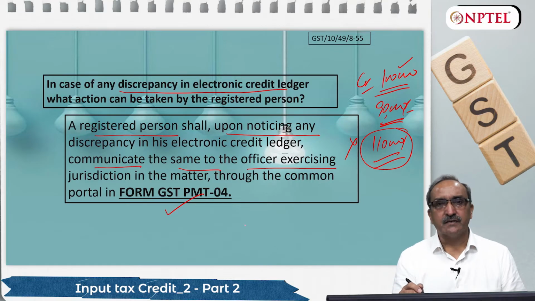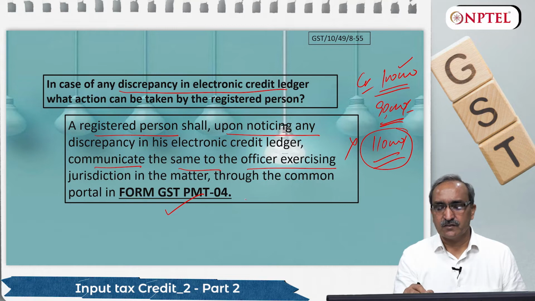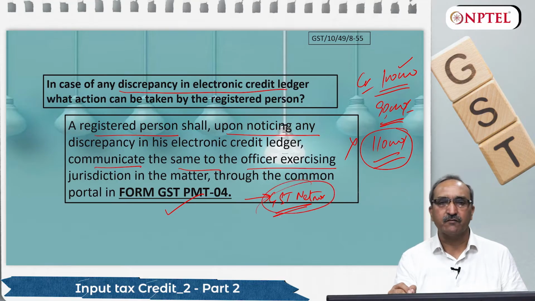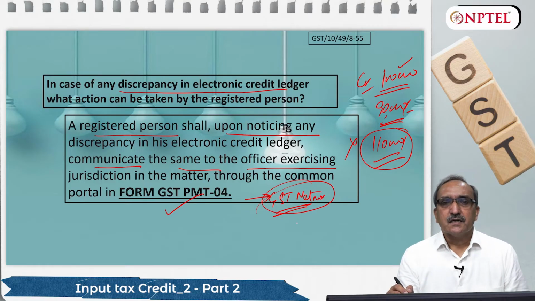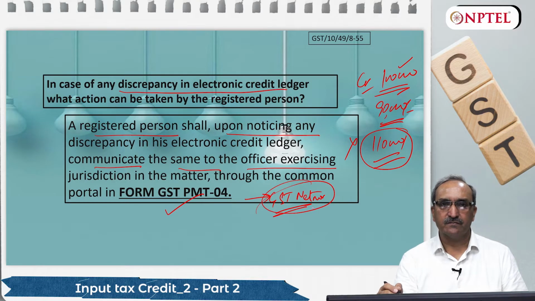So they will check why it has happened. If it is because of some clerical or other mistake at their end, or they will refer this case to GST Network Limited, the company responsible for the functioning of the GST portal. We will talk about this GST Network, GSTN, also. So they will look into it and correct the balance to 1 lakh rupees. So you have to give evidence also for that.